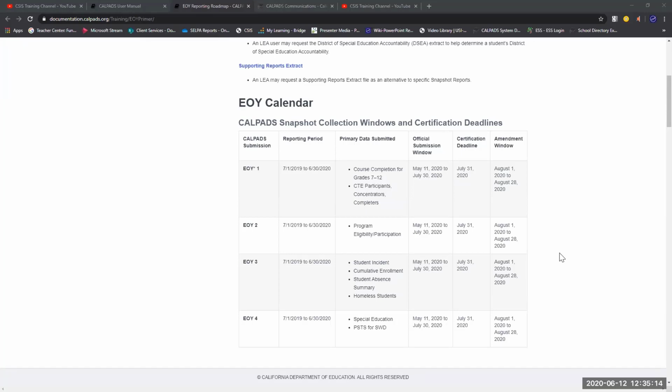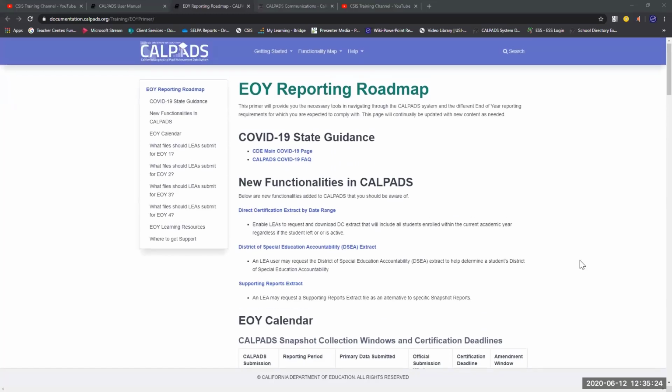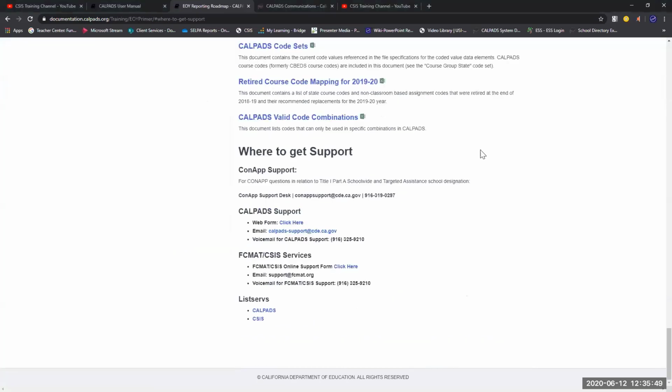Right. And a lot of you were asking, well, is June 30 the deadline? If I don't get parental consent by June 30, do I just send them up as a pending? And so I would say, if you don't get that consent, or that part 2 meeting doesn't happen before the amendment window closes, then send up a pending record. Otherwise, just wait. And if this part 2 meeting is held before August 28th, then you can send up that original meeting record, because now the parent has accepted the offer of FAPE.